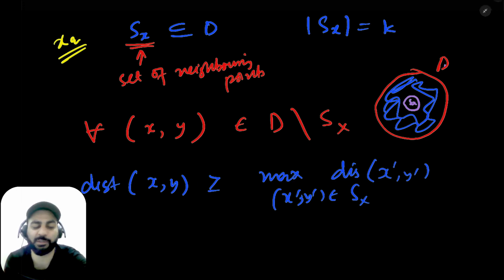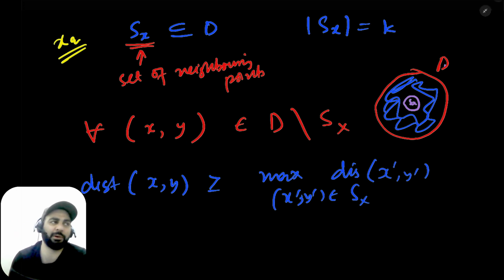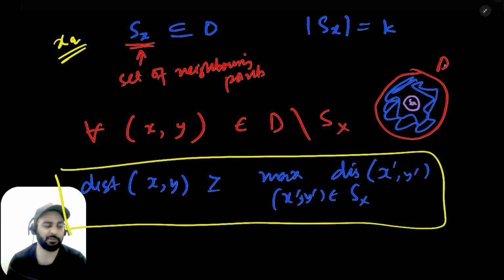How many of you understood this point? Yes, sir. So I'm saying this Sx is a set of neighboring points. D is the whole data set. Just remove the neighboring points from the data set. If you measure the distance of xq to all the points that are in this blue region, that is the data points which are not the neighbors, they should always be greater than the maximum distance it had with the neighbors. So in simple terms, it means neighbors should always be closer. You should have a lot of affection towards the neighbor. Neighbors should be close. That is the whole equation which says.